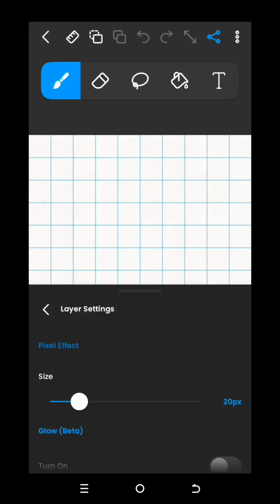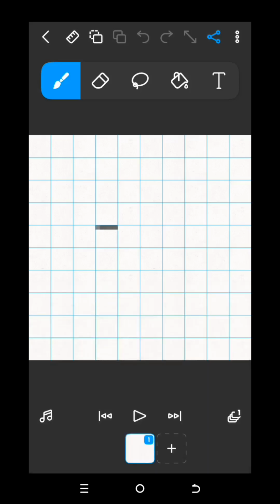I won't recommend you turn this on except maybe if you are to do a pixel effect animation. So now let's try that out. Now you can see it's automatically snapping our brush to the grid to help us draw. The effect of this pixel effect kind of makes your animation blurry. So I won't recommend you turning this on. So that's for the grid.